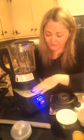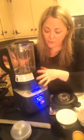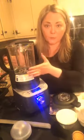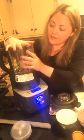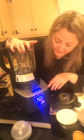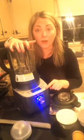But the greatest thing also is it allows you to put water in. I've made a roasted red pepper walnut dip. I mean, you can do anything, literally from soup to nuts. But what I love about it is, it actually washes itself. So it has a heated wash, so you don't have to worry about that.